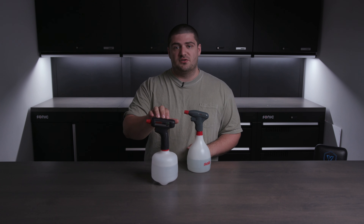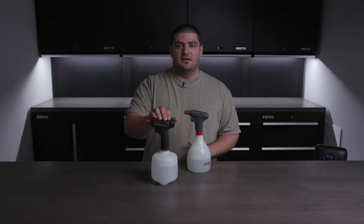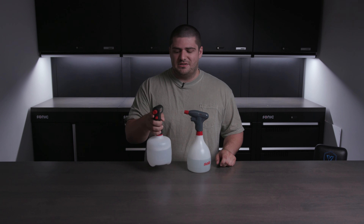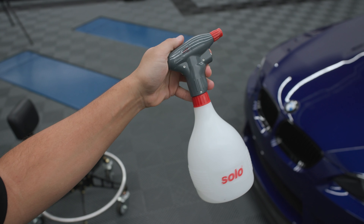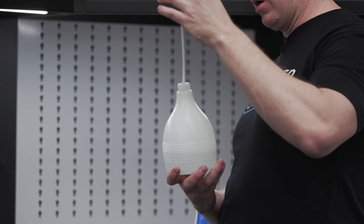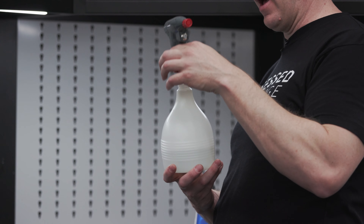The first thing they changed was the ability to remove the battery from the new Solo 260. You're still getting up to 90 minutes of continuous run time, as well as around a 60 minute charge time. Since you'll only ever be using this in short bursts, that 90 minute run time will likely last you up to a couple of months. You're still getting that one liter bottle with the weighted tube inside, so you can spray at any angle and the weight will roll around in the bottle to pick up the liquid.